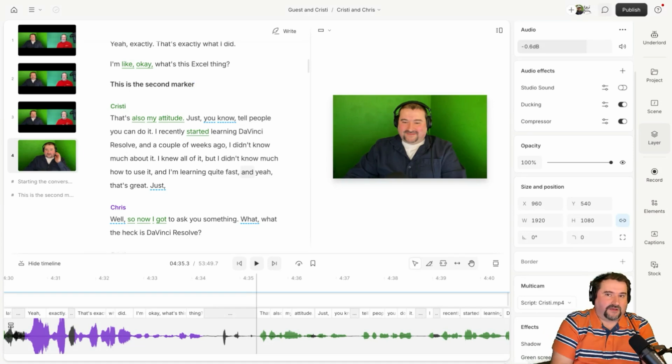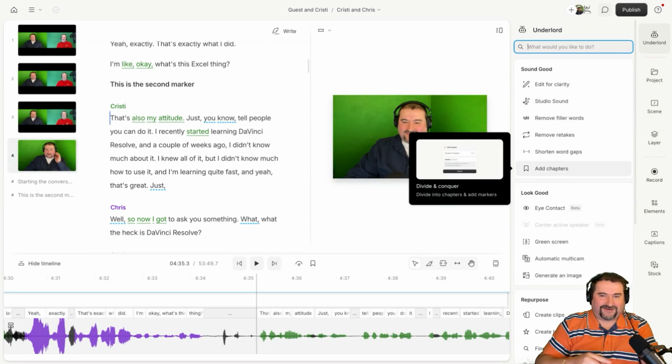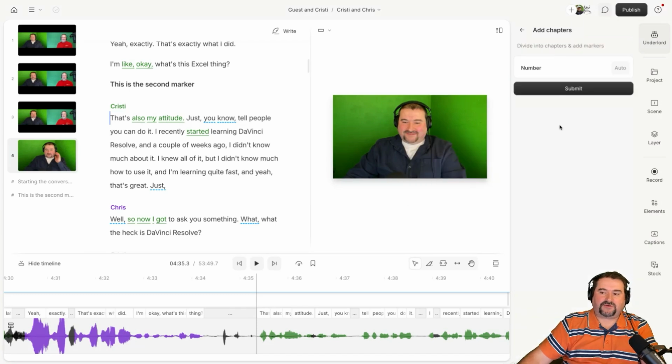The third way, just to cover everything, you can also add markers with AI. So AI, part of Underlord: you go to Underlord on the top right there, and you say add chapters. They're not called markers. For some reason, they're called chapters here, but they are really markers. So you click on add chapters, and it's asking you, how many do you want?